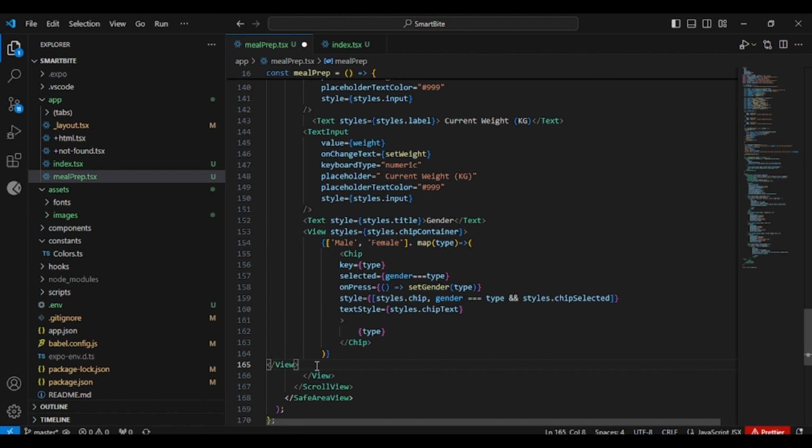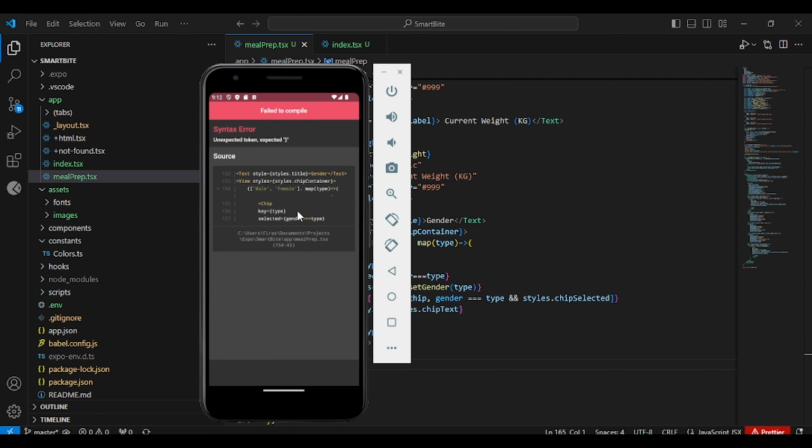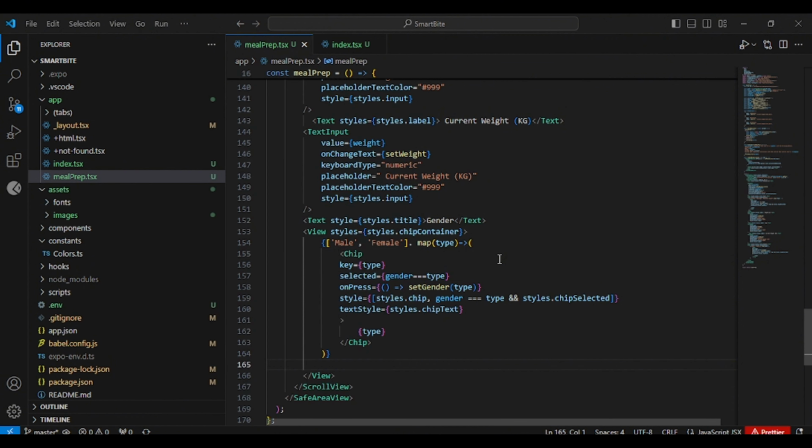So now I don't think it's the view, because it's all good with the view. If I refresh, unexpected token, type, okay, I don't think this will be the issue. No, I don't think so. The printer is still screaming out there, asking for mercy, asking me to fix.